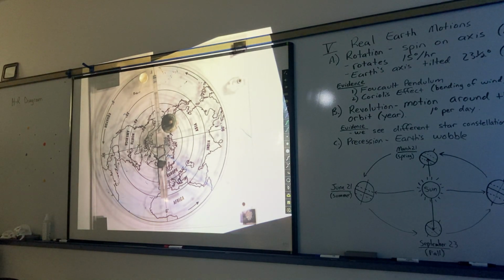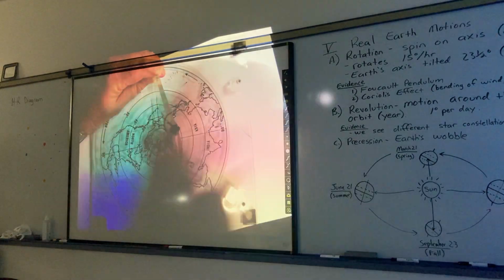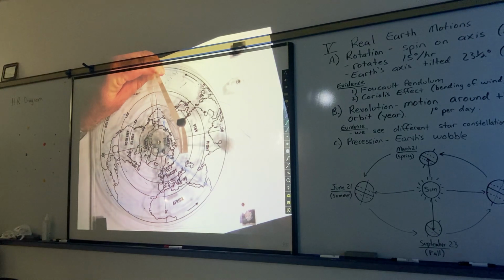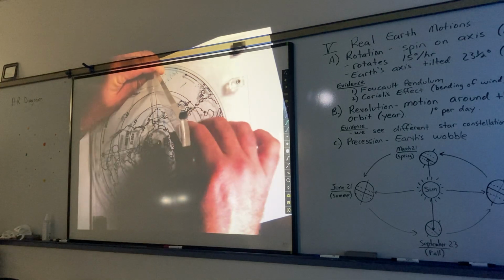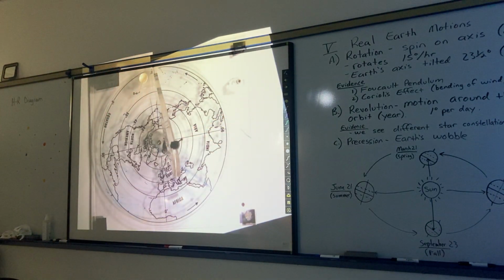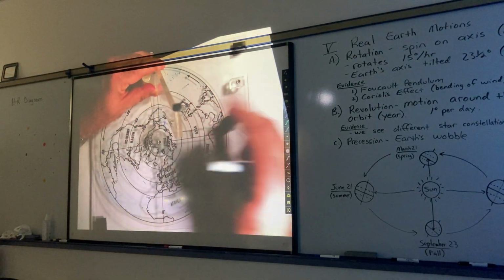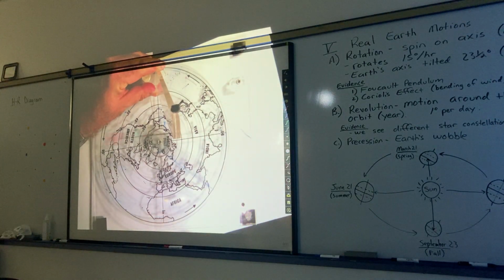All right. So right here, I have a pendulum swinging back and forth. Now, with Foucault's pendulum, it works best if you do it at the North or South Pole. It works other places too, but it works best at the poles. So let's say I'm doing it at the North Pole. Again, with the pendulum, the thing you should notice is that the momentum keeps it swinging back and forth in the same direction.